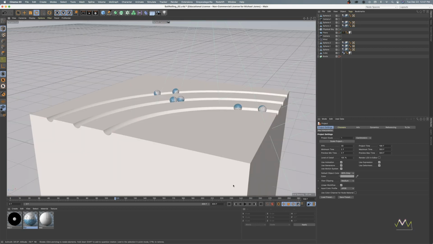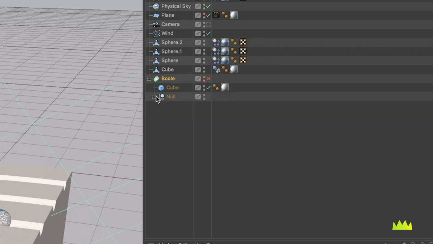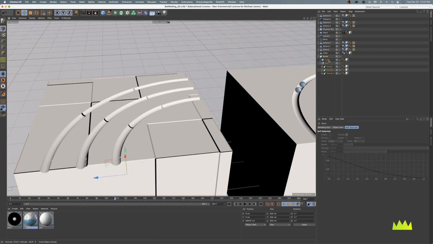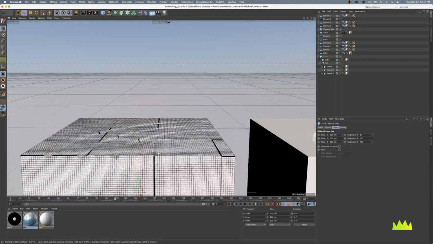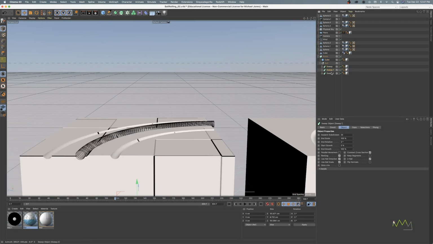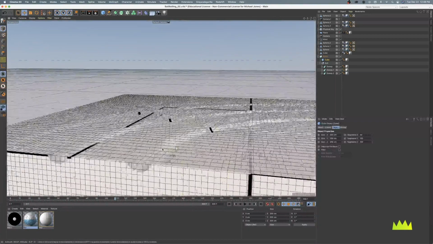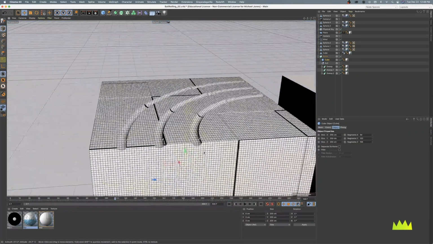So the nuts and bolts of what we're doing here is essentially leveraging the bool object, which allows us to take two things, two pieces of geometry. So in this case, sweep NURBS. And so basically I have a base cube and I'm subtracting from the cube 3 sweep NURBS. So if you're familiar with these tools, this is going to make a whole lot of sense. And there may be different ways to go about this, but this is the way that I am approaching it to pull it off for these purposes.